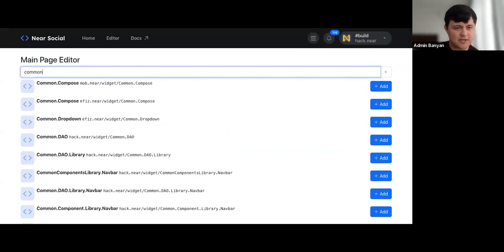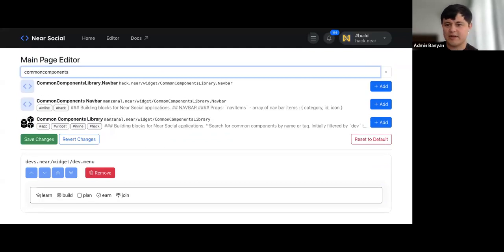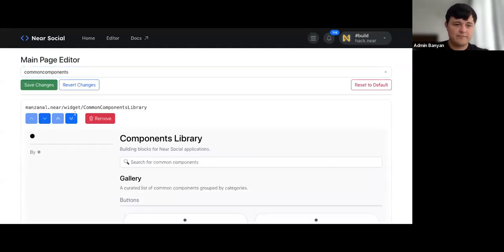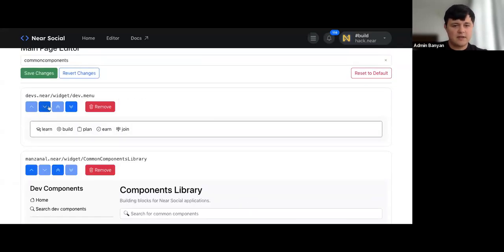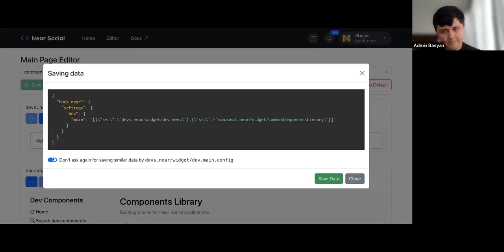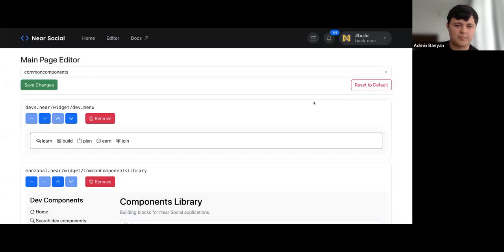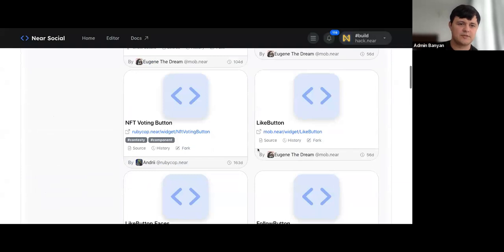Friend Mazza, who's giving a workshop later this summer about component design patterns, made this cool library. So if you're really wanting to contribute, one way to do that is by building a library, which is like a curated list of components. And this should work, hopefully. Not going crazy. And so this is just like a template where you can pass in some data and curate a list of useful components. So this will be useful.